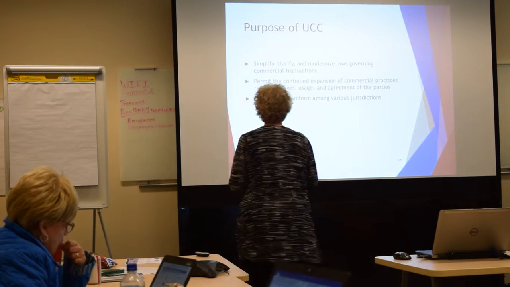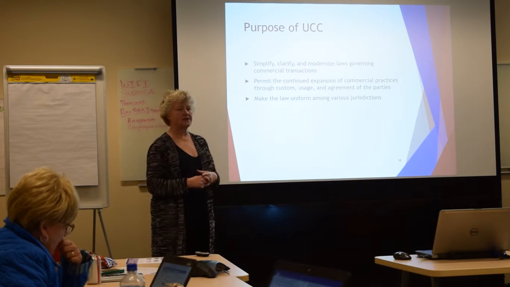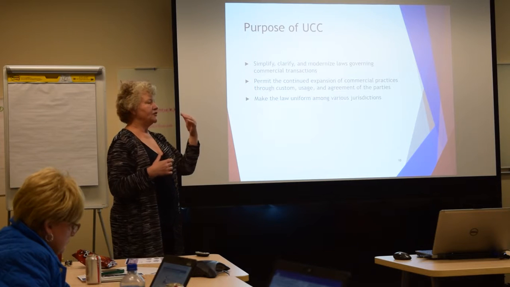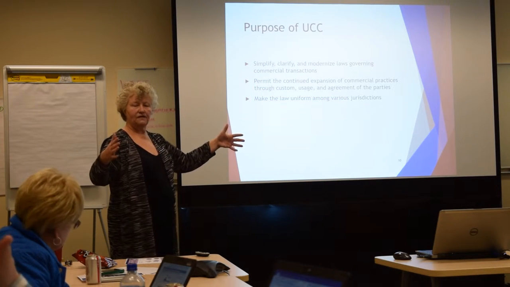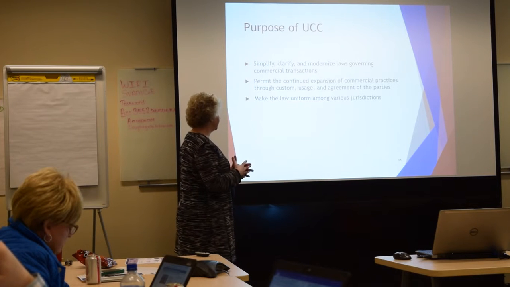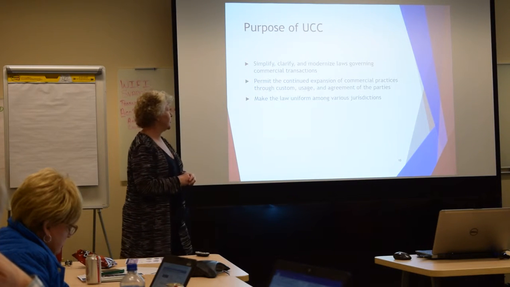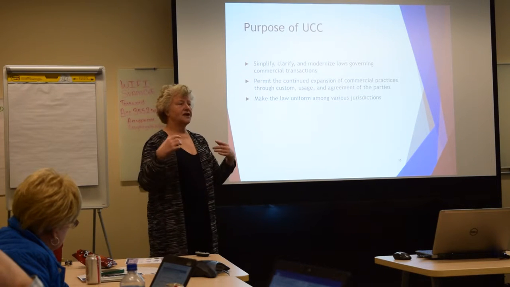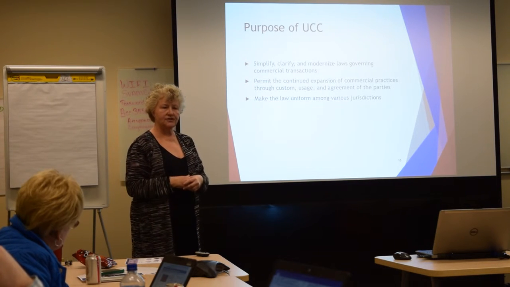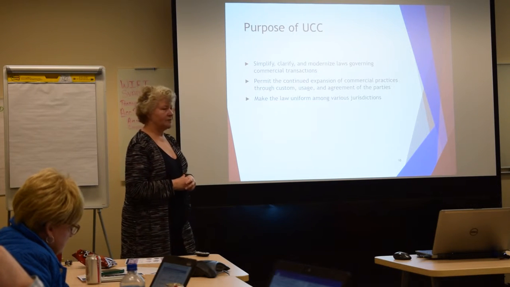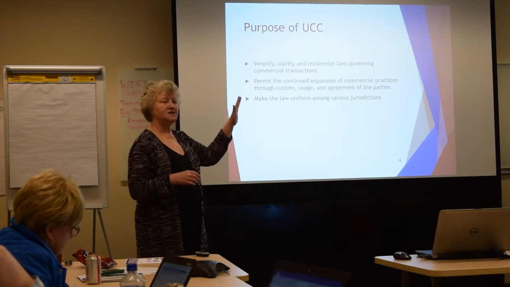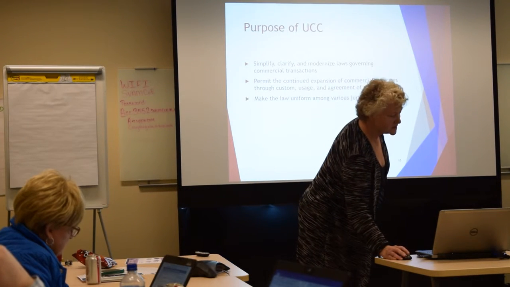The purpose is to simplify, clarify, and modernize laws for commercial transactions. If you had a whole bunch of different sets of commercial laws out there, and you did business across state lines, you wouldn't have a common body of law to govern the transactions between different organizations. So that's basically to get everybody on the same sheet of music. It permits the continued expansion of commercial practices through custom usage and agreement by the parties. So once you get your head wrapped around the UCC, you can use that same body of knowledge to help you in all your commercial transactions. And then finally, it makes law uniform among various jurisdictions, because otherwise you spend a lot of time trying to figure this stuff out, where this gives you sort of a template, if you will, for conducting business.